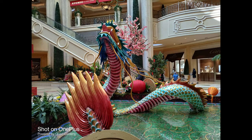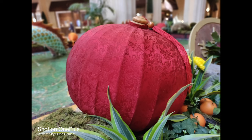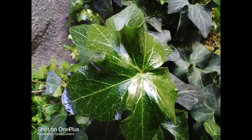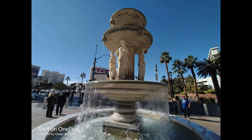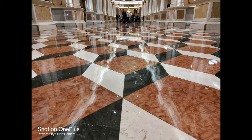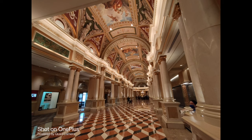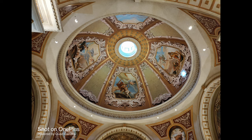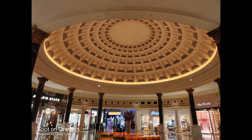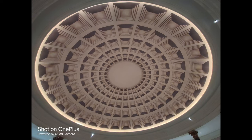The portrait mode — you do have to get within a certain distance for it to activate, so I had a little bit of trouble getting the portrait shot on this dragon. But that one turned out good with a nice buttery bokeh effect in the back. On this one here, the way the lighting was kind of makes the colors look a little dull or maybe waxy — that's on the macro shot. This is a wide angle outside. I didn't expect the camera to perform this well. This is also inside the Venetian. I took a whole lot of pictures there because there's so much stuff to look at — it looks almost like the Sistine Chapel on the inside. And then inside Caesars Palace — this was also my first time to walk inside here, but there's some really cool scenery and I think the cameras handled it pretty darn well.